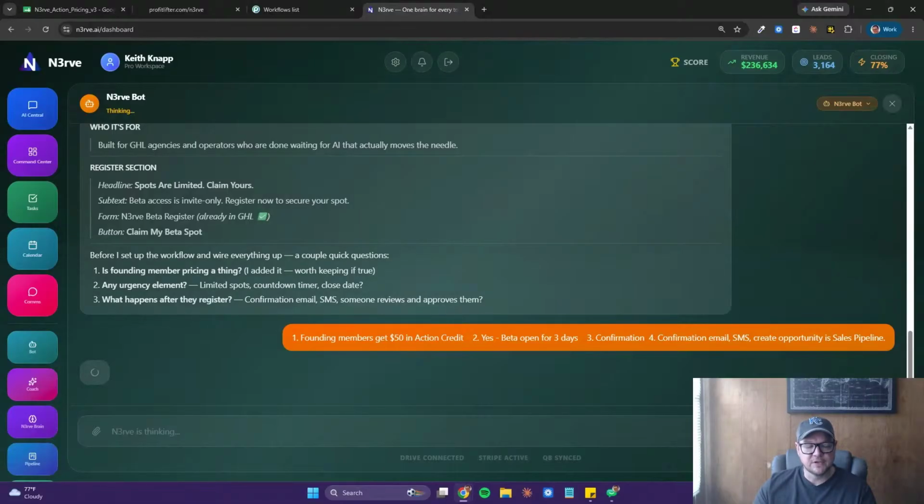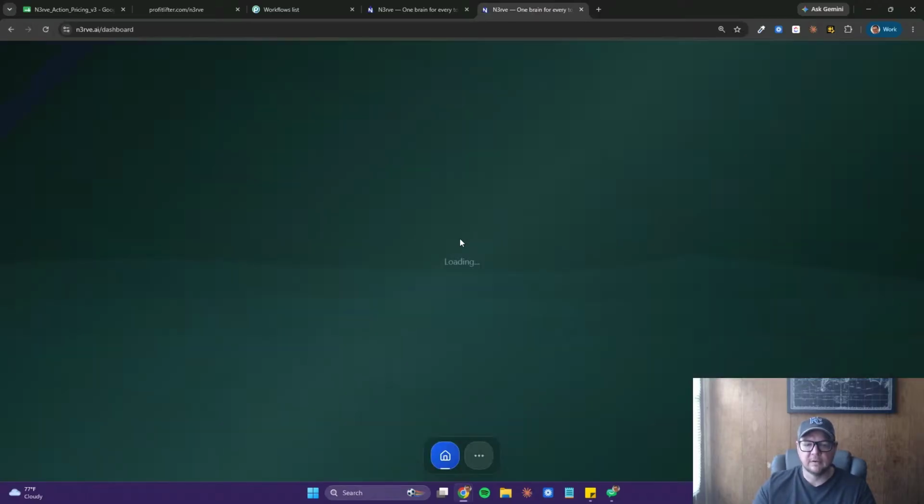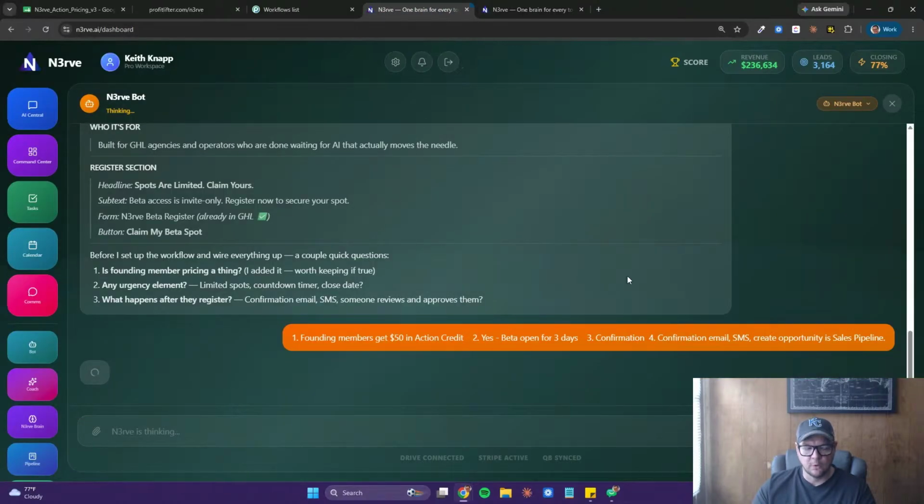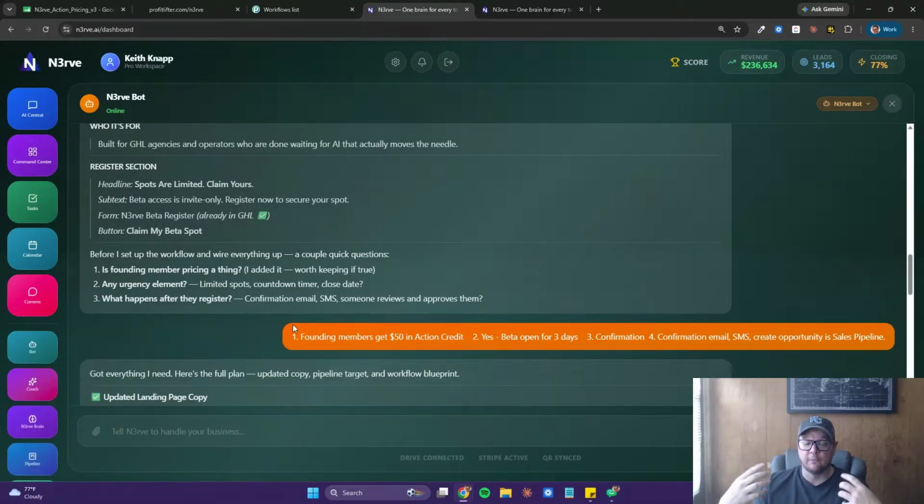Yeah. The other side of this, Seth, is that we are going to have quick actions in here. So let's see if it'll let me pull up a different one. So you see these quick actions here. These are going to be specifically for what you're looking for, the things that you want to see, the things that you don't know where to start and what to do, it will do that. So basically, when you get started, it'll pull in from Mia. It's going to ask you a little bit of information. It's going to create your growth plan, and then it's going to sit down and say, okay, let's start mapping out your first month of your growth plan.